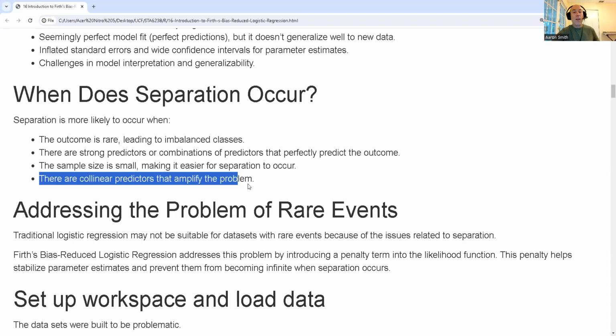And also, let's say I've got good predictor variables, but they're actually collinear. So let's say I have 3 collinear predictor variables that individually are really good predictors, but as a group they become collinear. That's going to give me an opportunity for this to happen, and we can have this situation even worse.